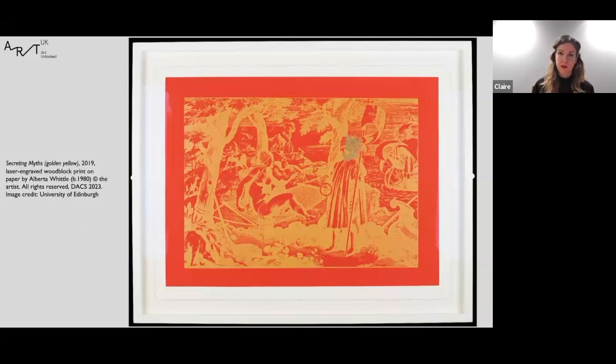That talks to the fact that we have an acquisition budget each year, quite a healthy one, and we use that to try to work with artists to purchase contemporary artworks, but also to work on commissions with different artists. And another way that we've been trying to think about that is how we can use acquisitions processes to support artistic production at different points, so that we're not always just buying the end product, but we're also sometimes purchasing related research materials that can help support artists to produce more work.